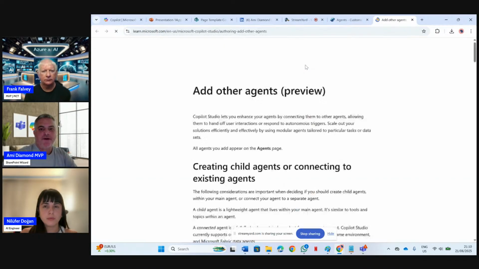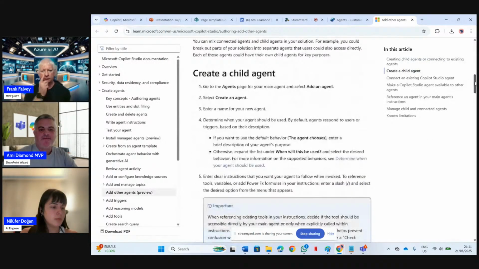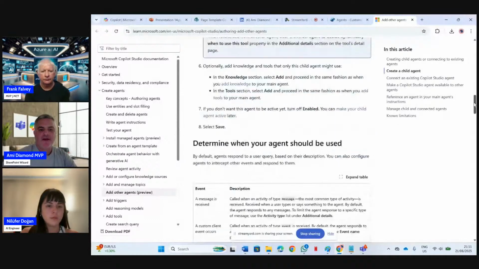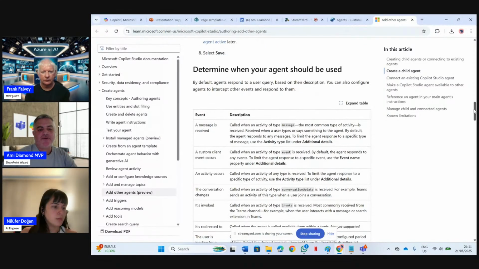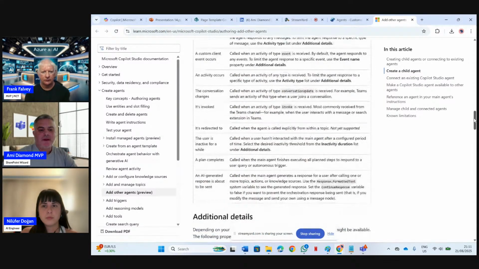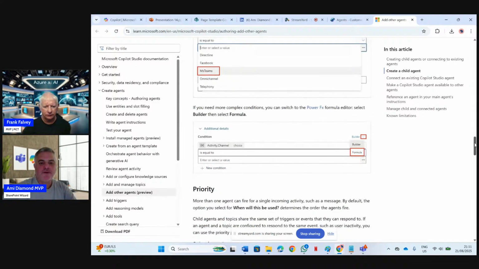So if we go here, we can see it actually explains how to create a child, and you can determine how the agent should be used. And here's a condition. So you can see this is the additional details. So you can specify the conditions of how it should be used.